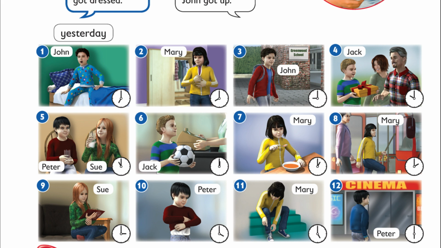At 4 o'clock, Peter took off his shoes. 11. At 5 o'clock, Mary put on her sweater. 12. At 6 o'clock, Peter went shopping.